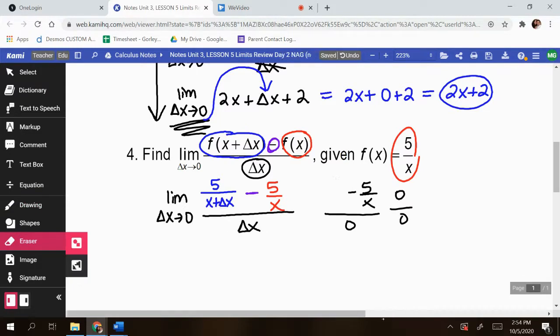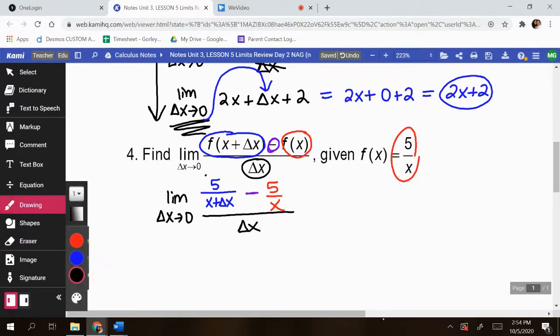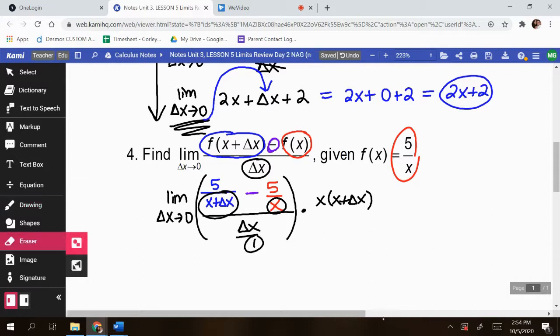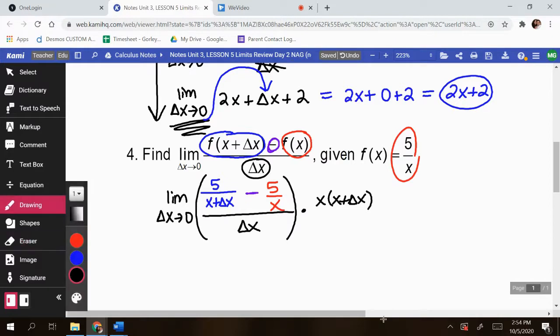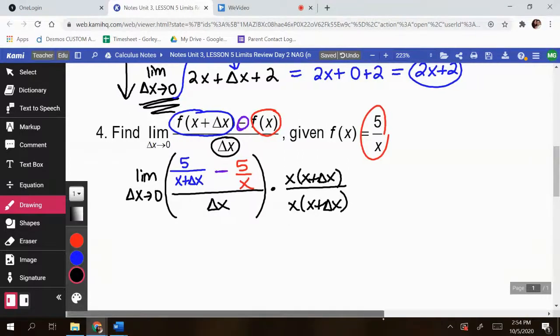So I'm immediately thinking to myself, how am I going to get a simpler function? Well, I'm going to multiply by a least common multiple. What least common multiple should I multiply the top and bottom by? Well, here the denominator is x, and here we have a denominator of x plus delta x. Okay, so down here, really, this is over 1, so the denominator is 1, so I'm not going to include that. Okay, not only am I going to multiply the top by that least common multiple, but I'm going to multiply the denominator by it as well.